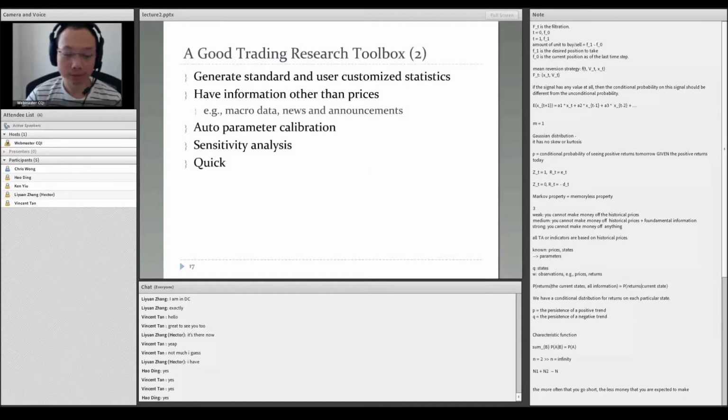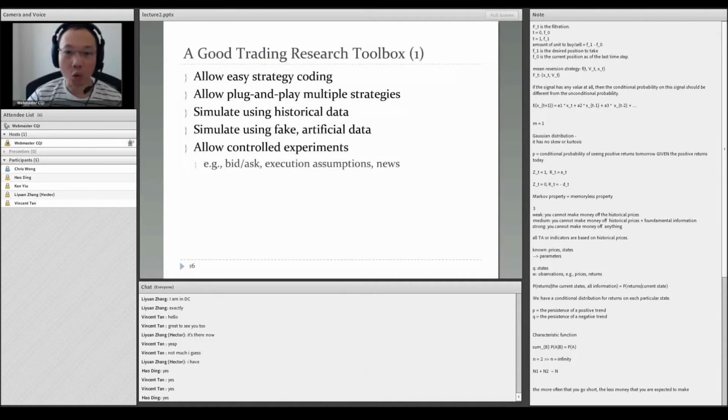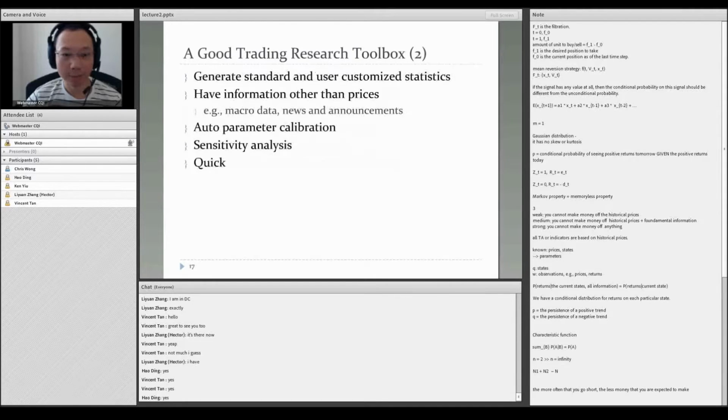But we as traders are not programmers, right? We're traders, we're not programmers. Ideally, the only thing we traders need to do is step one, coding up our strategies, and nothing else. All these other things should be done automatically by the computer system. We should not need to program them, because they're the same for every single strategy anyway. So ideally, this trading research toolbox should relieve you from coding all these menial and mechanical tasks. We as traders should only focus on coding up the strategies.